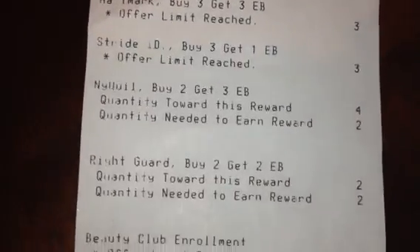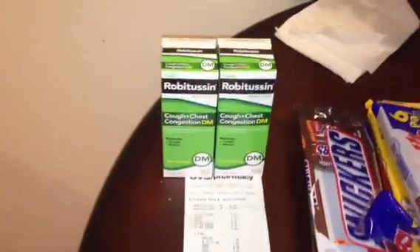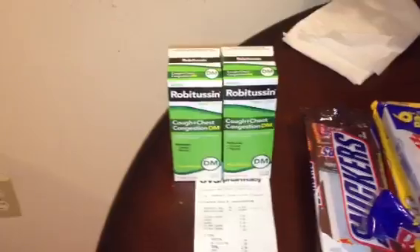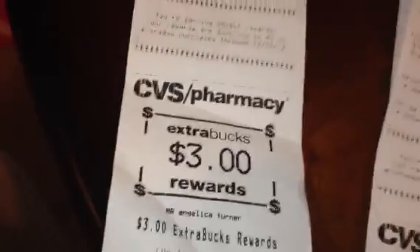The first deal: I looked at my receipt from last time and noticed I had a NyQuil deal still tracking on my card. When I got in the store, I saw a display with a buy two get three dollars offer. These were $6.89 each; I used two $3 off coupons from the 10/14 SmartSource, bringing them down to $3 each, plus a $2 off red box coupon. I used $4 in rewards and paid 78 cents, and got back $3, so I lost a dollar — but it's cold season, so I needed to stock up.